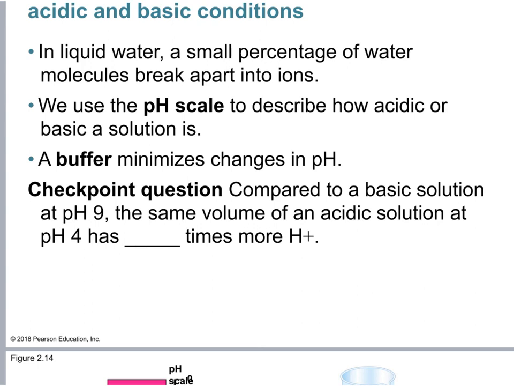Some bases, such as sodium hydroxide, do this by donating hydroxide. The hydroxide combines with hydrogen to form water, thus reducing the hydrogen concentration. Sodium hydroxide is a common ingredient in oven cleaners. Other bases accept hydrogen ions from solution, resulting in a higher hydroxide concentration. So we use the pH scale to describe how acidic or basic a solution is. Each pH unit represents a 10-fold change in the concentration of hydrogen in a solution. For example, lemon juice at pH 2 has 10 times more hydrogen than an equal amount of Coke at pH 3, and 100 times more hydrogen than tomato juice at pH 4.